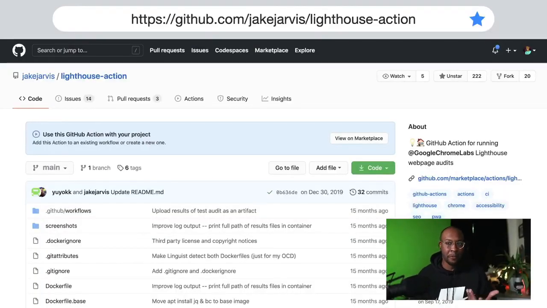Some examples I have around continuous delivery: one thing I do in my projects is I like to have a Lighthouse score for my web projects. It's something I don't ever think about. I only run the Lighthouse score whenever there's a problem, or if I have bandwidth to start improving accessibility or performance. The cool thing with the Lighthouse action is that it gives you a Lighthouse score at the time of PR. So rather than wait until there's a problem, we check the Lighthouse score every time there's a PR, and then we can always work to improve the project's accessibility or the progressive web app score and stuff like that.